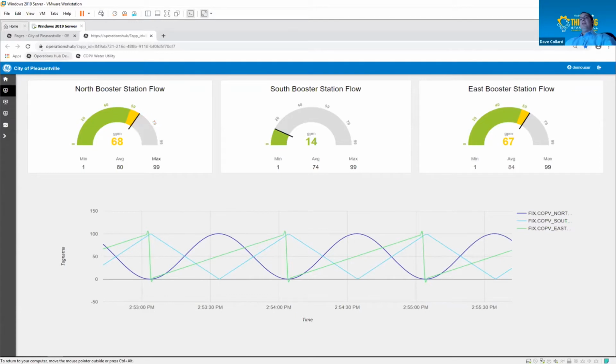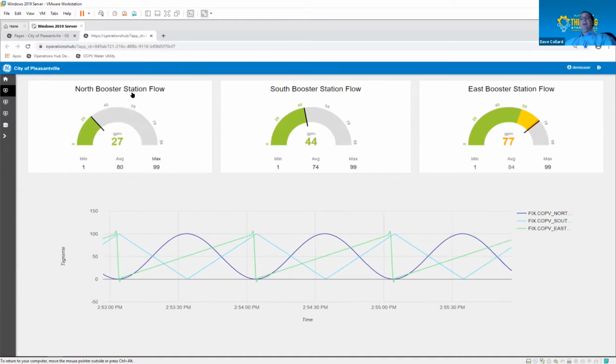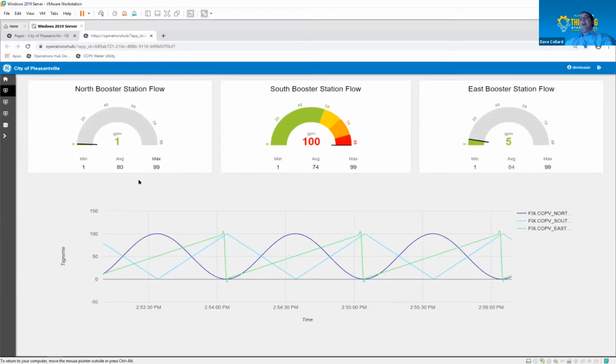All right. So within there, this is just a simple example of showing some data all coming from our historian. So these are all tied to the historian. We're getting update rates on the current value of the historian. Then I'm looking at the sampling calculations of the historian to get me the min, max, and average over the past hour. Then I'm plotting all the data points onto a trend, and I'm getting a representation of my process just by looking at the historian. So this is in what's called our analysis tier.